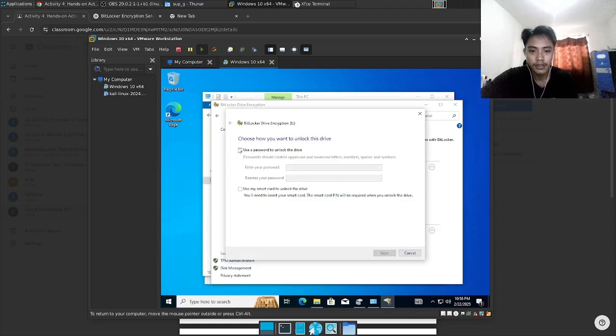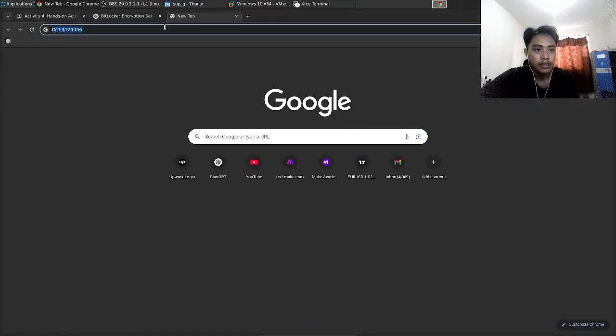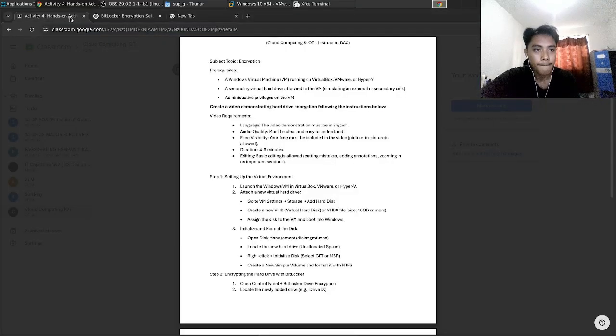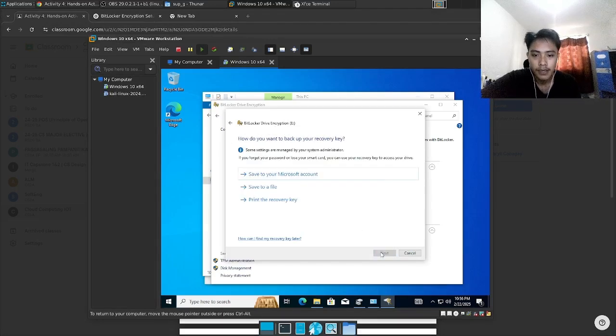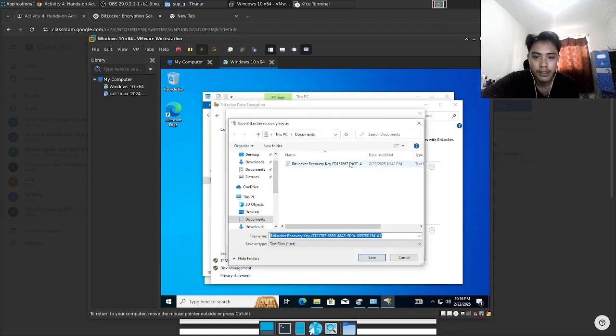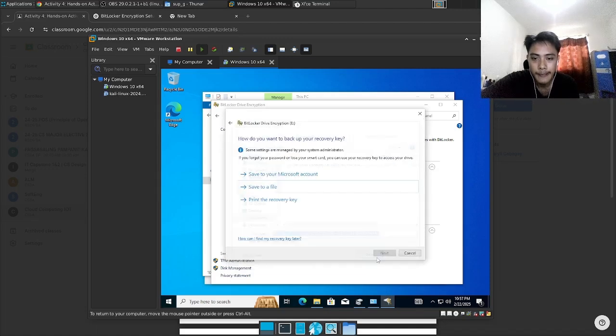So we can set a password. In my case, I will just copy this one. Next, we can save this into a file. This is the BitLocker key that I did earlier, so we are going to save another file, and click next.